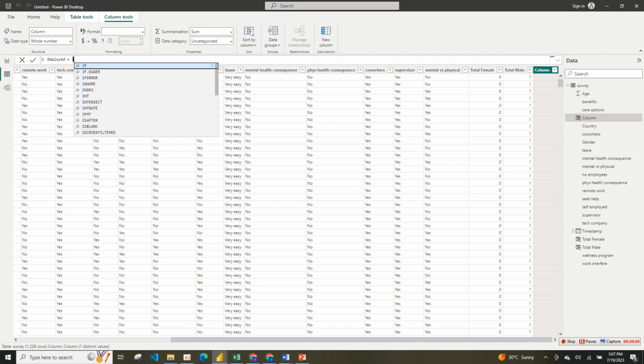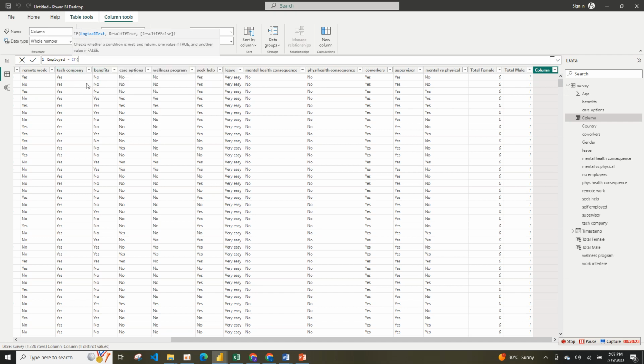So employ will be equals to if the self-employ column is equals to no, comma, 10, then you close your bracket.